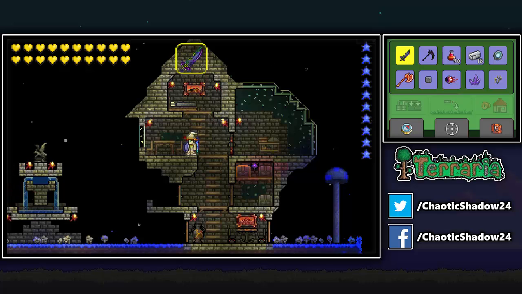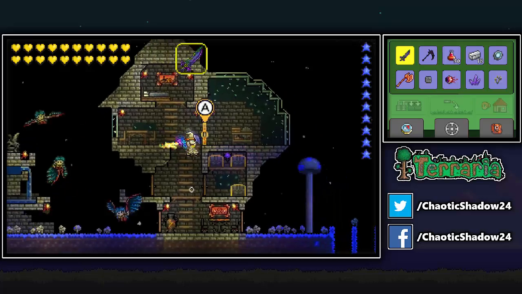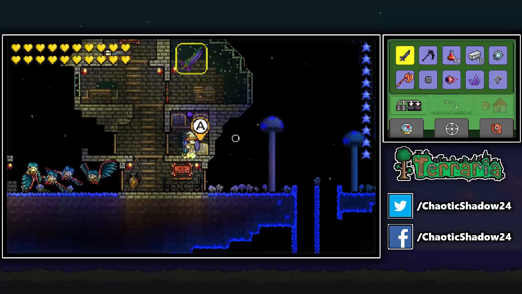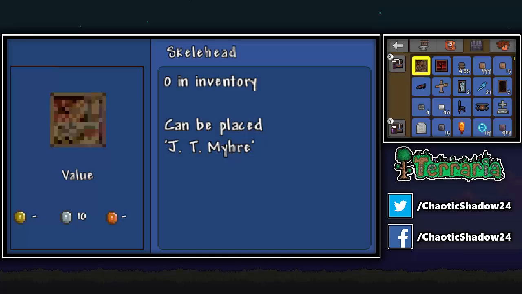But without further ado, let's get into what we are going to be doing today. We're actually going to be making some progress in today's episode. That progress is that we are going to be taking on the twins and hopefully beating them. And I actually have a game plan for this one, so we'll be preparing for that. I also went down to hell and found some special items that I want to show you guys. So let's go into here.